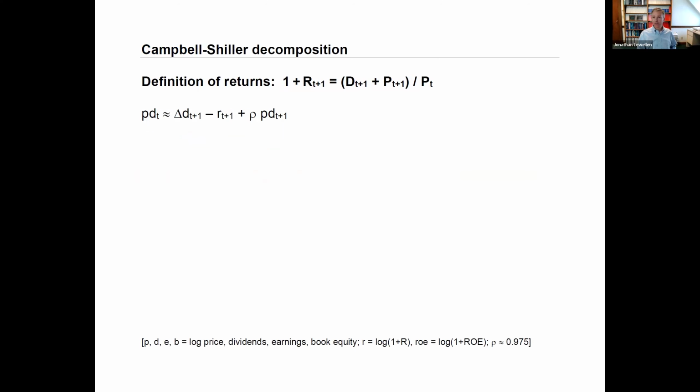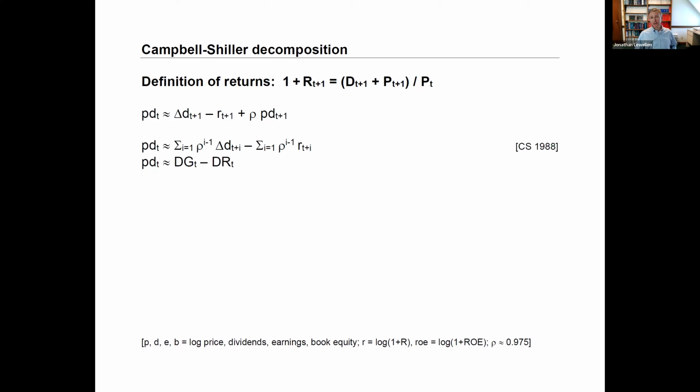So again, everything in here is some variation on the Campbell-Shiller decomposition. Just to quickly review, it starts with just the simple definition of returns. In the first line here, you take the log of both sides, you linearize it around the log dividend yield, in this case, or price dividend ratio, and then you rearrange it a little bit and you get the second equation on this slide, which says today's price dividend ratio is related to dividend growth next year, returns next year, and then where the price dividend ratio ends up a year from now. And so that's just a basic mechanical decomposition, trying to understand what's explaining price dividend ratios or returns, depending on what you're emphasizing in this equation.